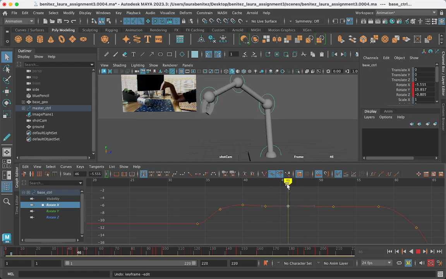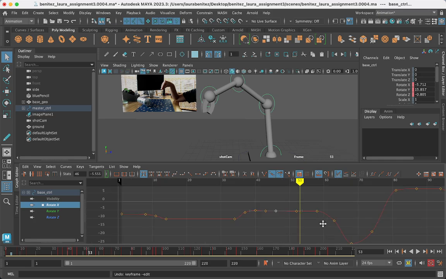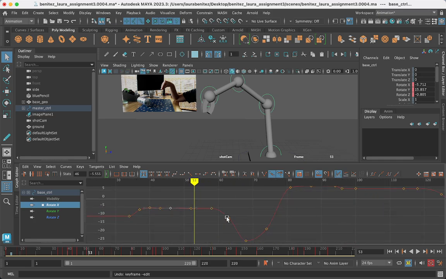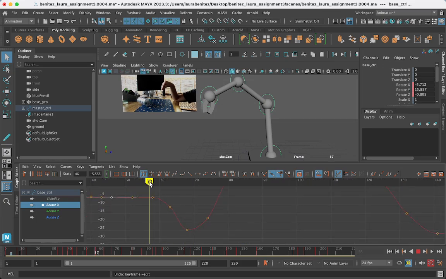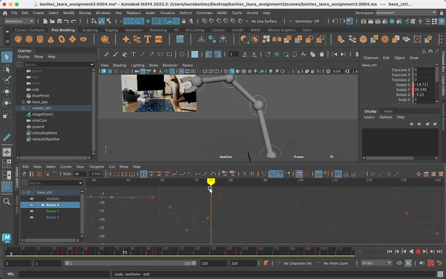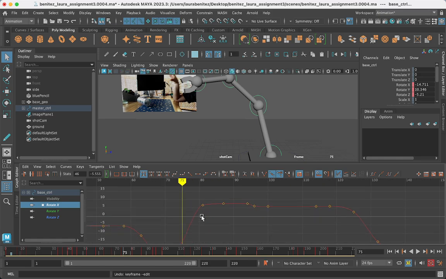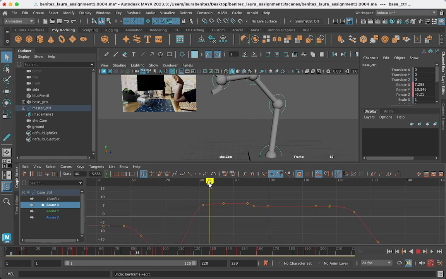Okay, I actually like it going up instead of down there. And then here, this is fine. I might just bring up this just so we ease into this. So there's still some slight movement there.